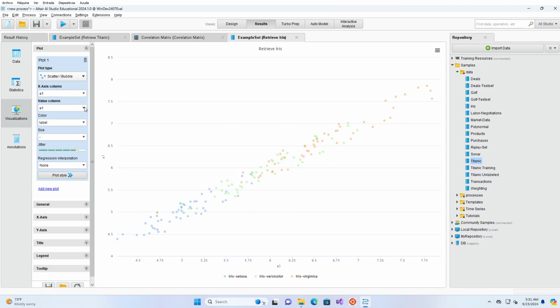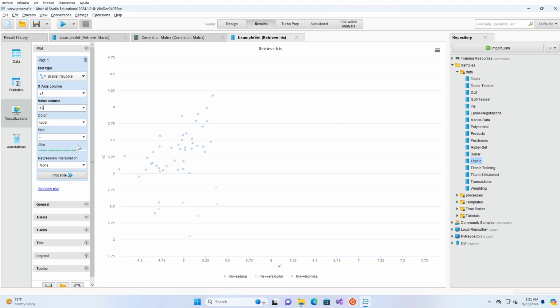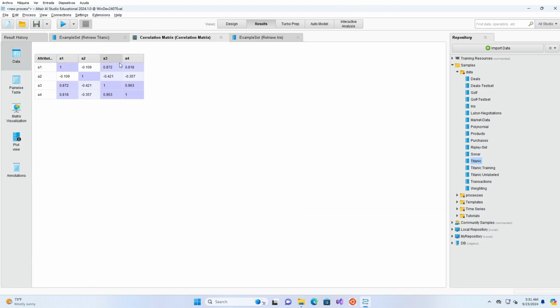this scatter plot. I'll remove the jitter, so you see the original scatter plot. There is no clear correlation here. If I go to the correlation matrix, this corresponds to the minus 0.1 correlation, which pretty much means there is no correlation among those pieces of data. That's a very low value for the correlation.